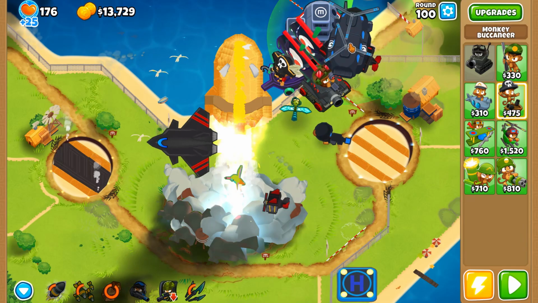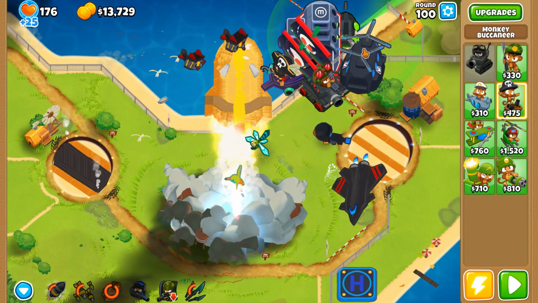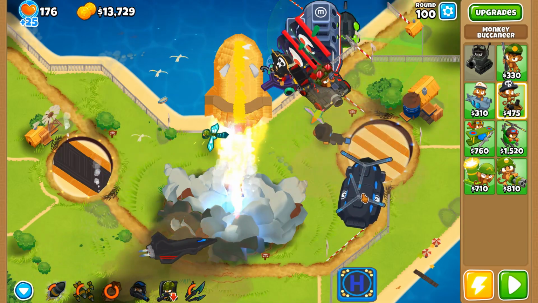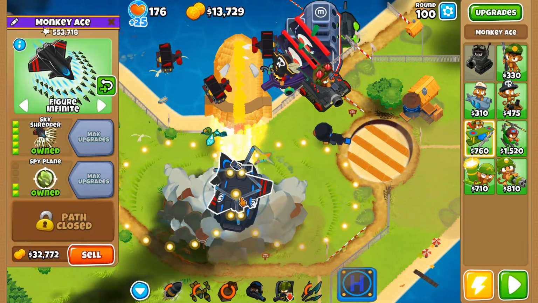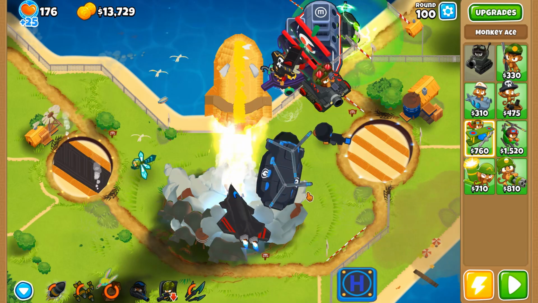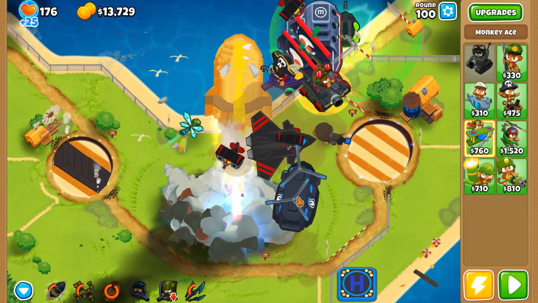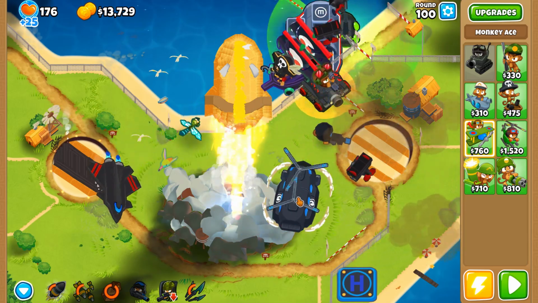We managed to set up quite a few tier 5s actually. We got ourselves 2 of the Buccaneers, an Energizer, a level 20 Churchill. It's the equivalent of a tier 5 tower, honestly. Special Operations, and our Sky Shredder here, which still has not been incinerated by the fire of this missile. Sorry.